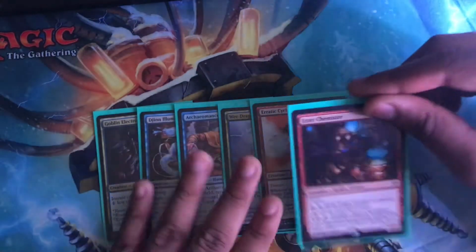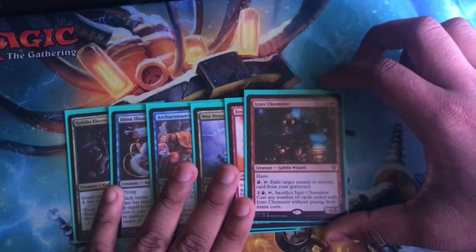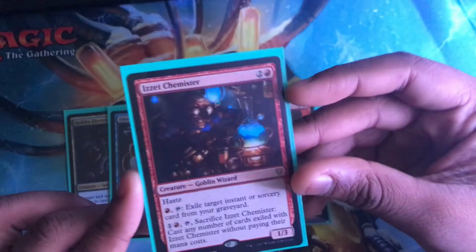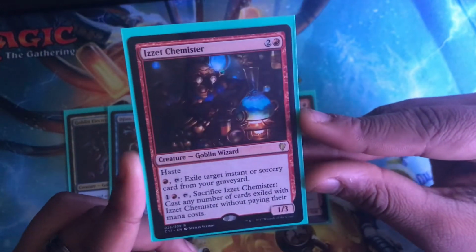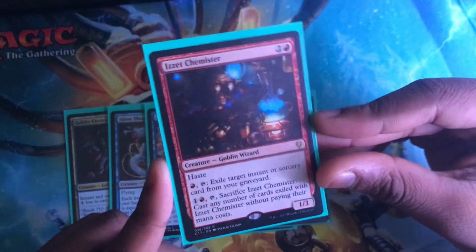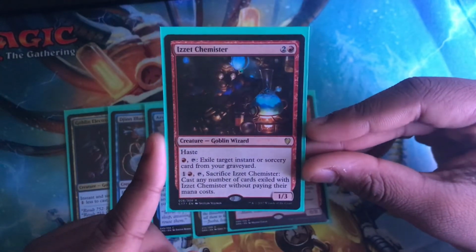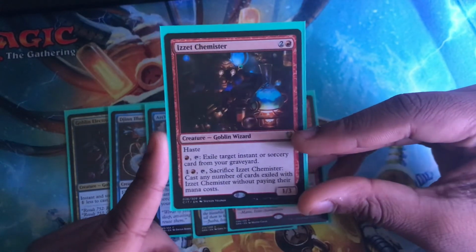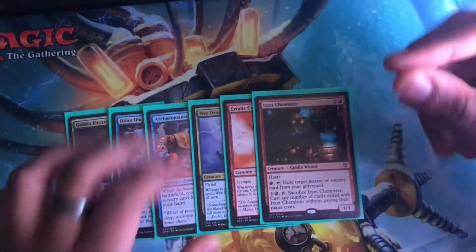And lastly, one of the best cards in the deck related to creatures is Izzet Chemister. For 2 and a red, he is a Goblin Wizard, he's a 1/3, he has haste, and you may tap a red and tap him, exile target instant or sorcery from a graveyard. Colorless red, tap him, sacrifice him, cast any number of exiled cards this way without paying their mana cost. So you can easily pop off in a single turn and kill your opponent just like this.